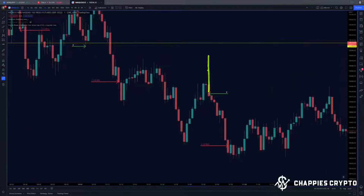Maybe if the price had come up like this, then it would have been really valid, or I should have, in retrospect, seen the price come above this level and possibly break this on a strong push. It barely got above it, so not really a great setup. So for me, dud trade. Learn from that. Don't take that type of setup again.